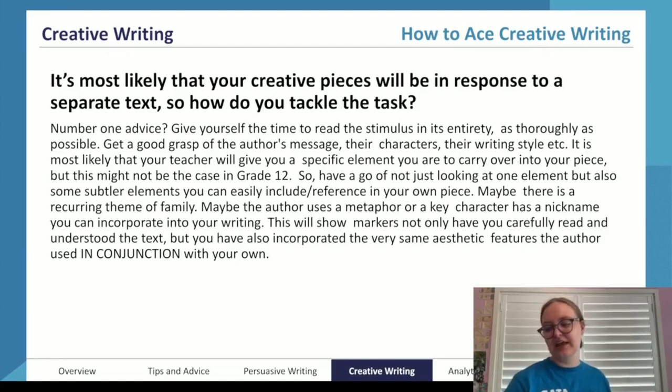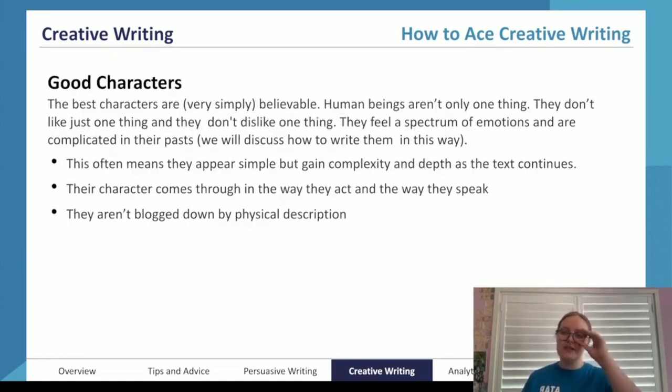All right. The most important element of a piece of creative writing is good characters. I've said it once, I've said it a million times, it is absolutely true. Good characters are the vessel of the story. If an audience can't connect or relate to a main character, then they're not actually going to be interested in the deeper message that you're trying to tell.